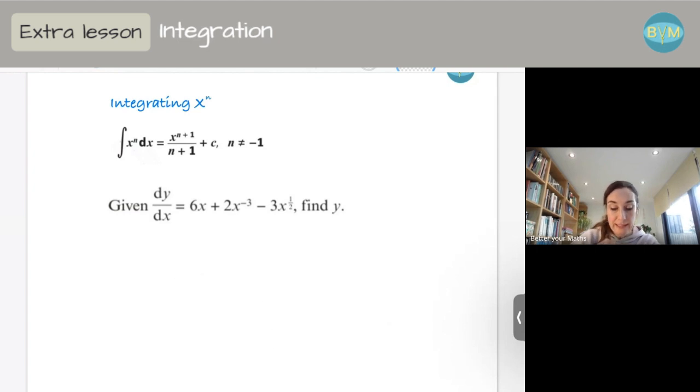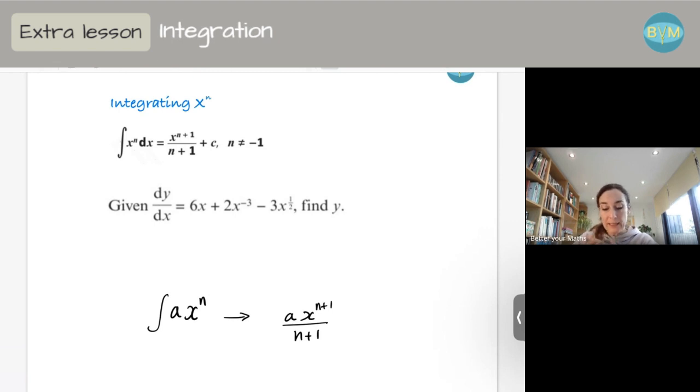What you are going to learn in Year 12 is to integrate only polynomials. In Year 13 you will learn other functions. In Year 12, only polynomials, which means only expressions of this type. We will maybe have a coefficient, but you are going to have x to the power of something. When you integrate this function, you do the opposite of differentiating it. You are going to increase the degree by 1. You're still going to have the coefficient at the front, you're going to increase the degree by 1, and you're going to divide by the new exponent, not the n, but the n plus 1.